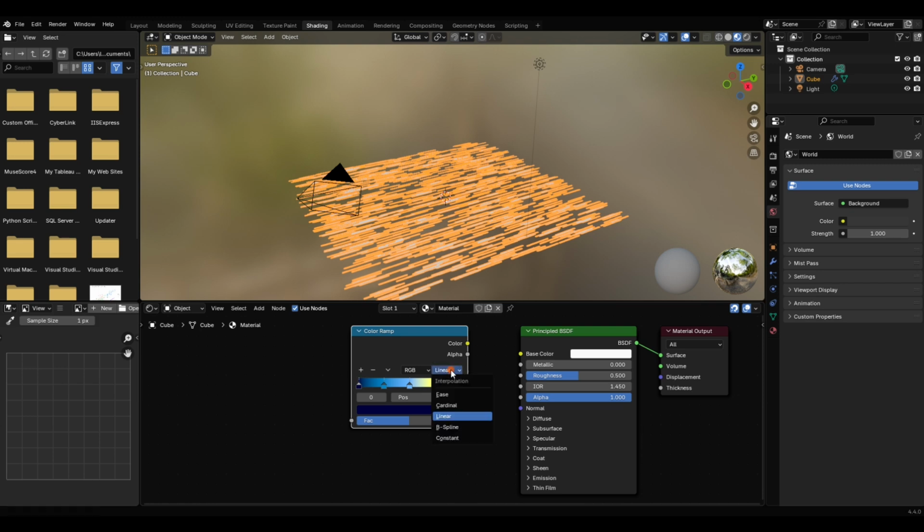Now let's set our color ramp to constant values. And then we'll bring it into the base color on the principled BSDF.